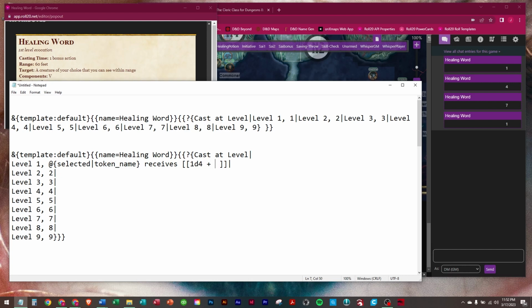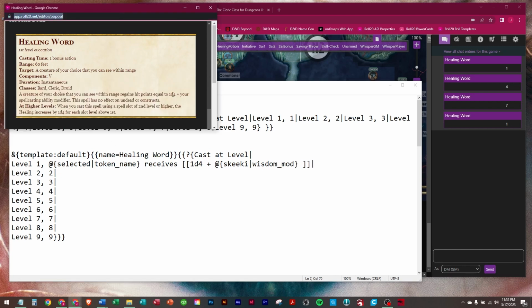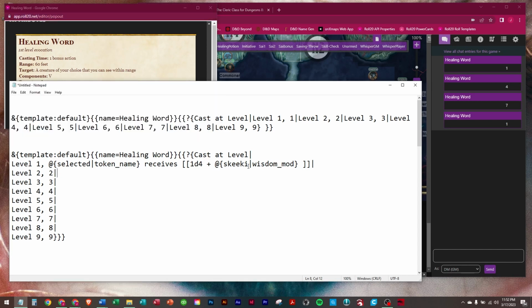and then we're going to call to get a stat from a character sheet. So we're going to go at brace Skeeky, because we need Skeeky's wisdom modifier, not the person we selected, because that's his mod. On here it says 1d4 plus your spellcasting ability modifier. Skeeky's spellcasting ability modifier is wisdom.